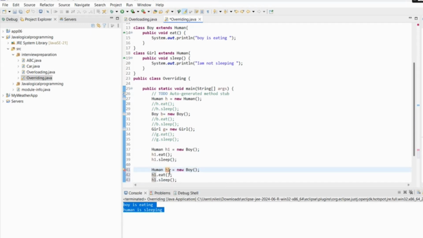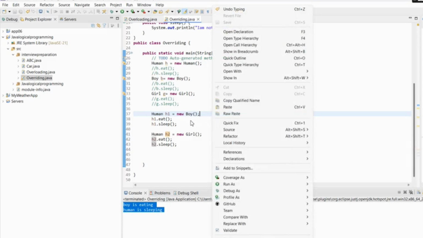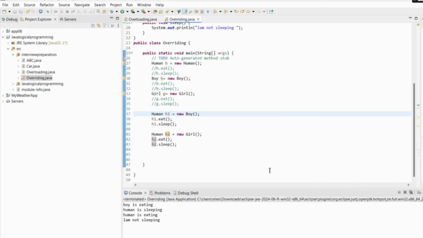Let me make it h2, this one also 2, and let me take it as a Girl. Oh, sorry. This is h2. Now let me quickly save it and run it as a Java application.